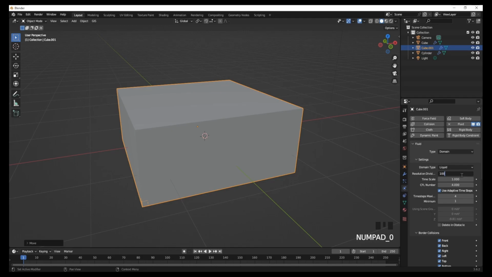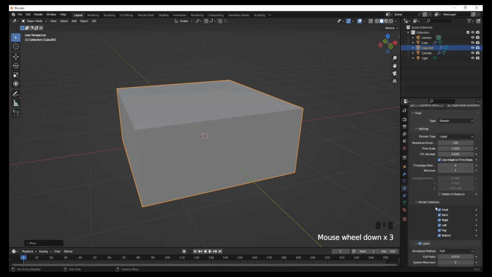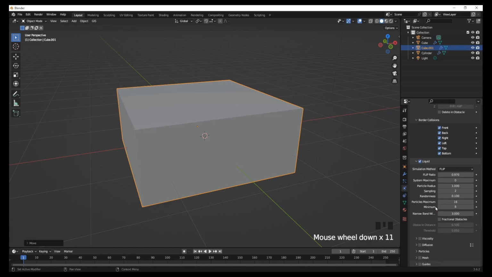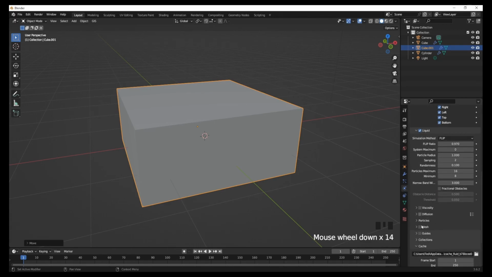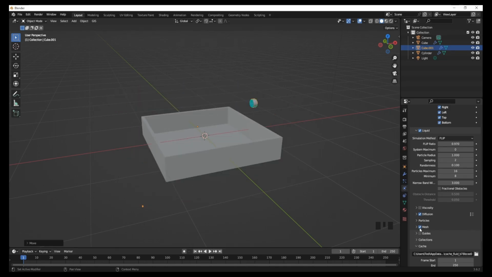Increase the resolution subdivision. Can start with 100, but for me 200 works fine. If your PC has high computational power, you can go above 200. Select diffusion and mesh.